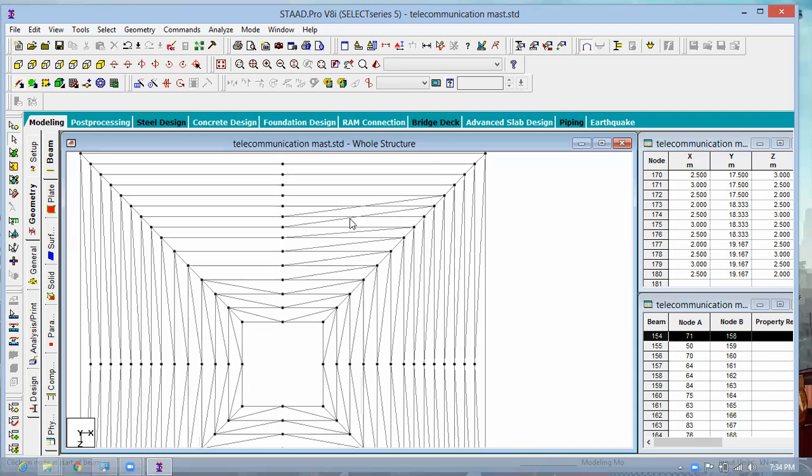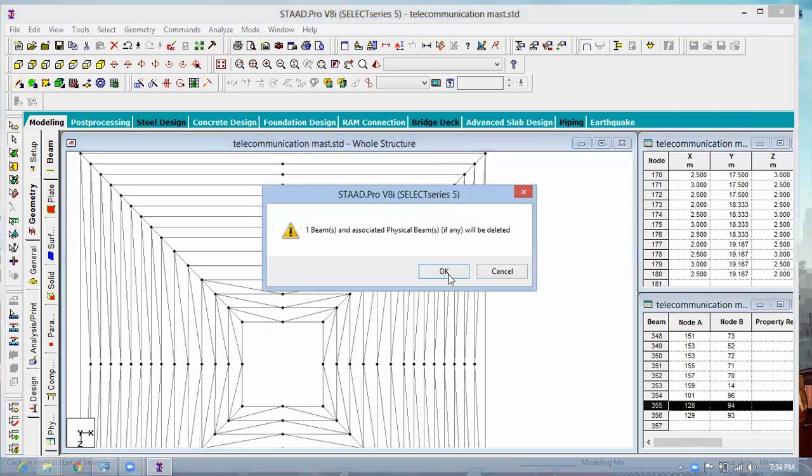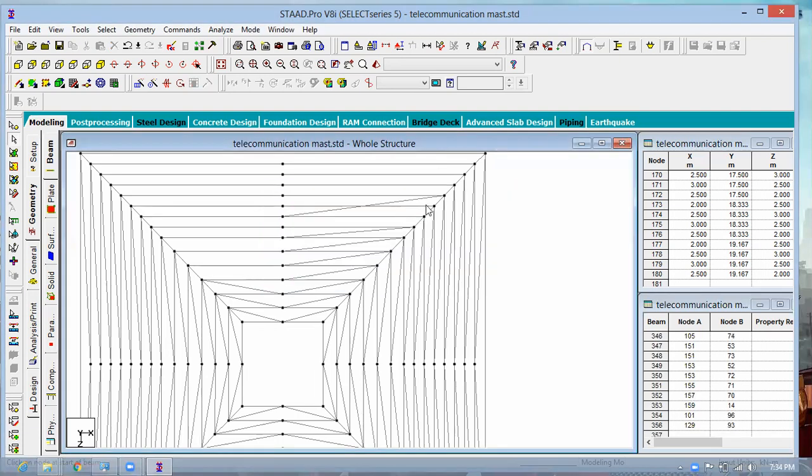So I made a mistake somewhere. I want to delete this, and this, and this. So I'll pick up the add beam again. So just be careful because it might be a little bit confusing.